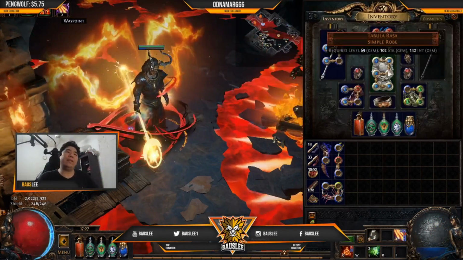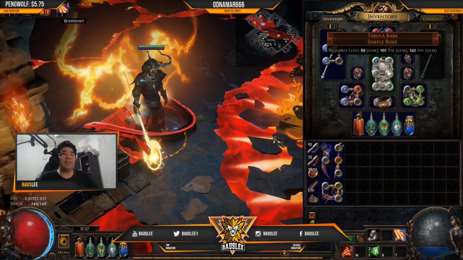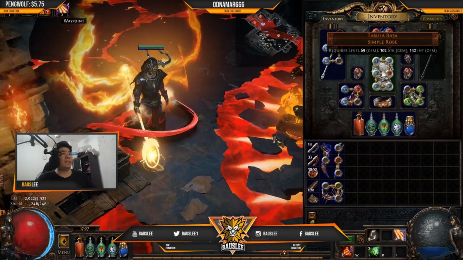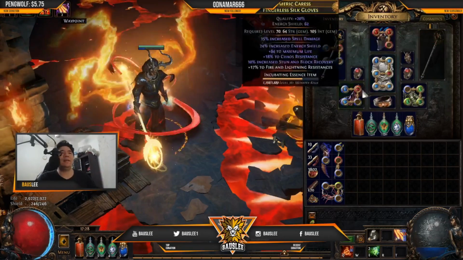Oh no, sorry. With Tabula Rasa, it won't be if you're buying everything from scratch. I would say less than 50 chaos. Right. So Tabula Rasa now, I think it's about 16 chaos. No, it's not that bad. So it's about 40-50 C, I would say.